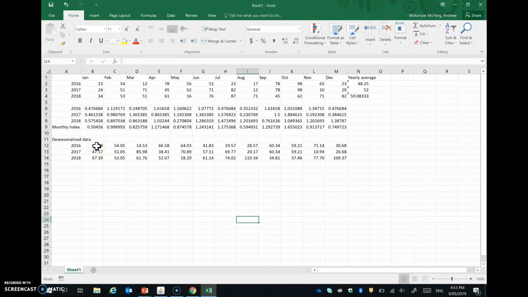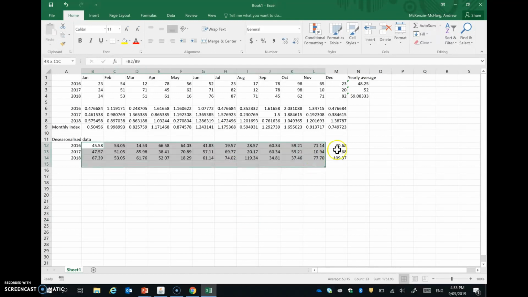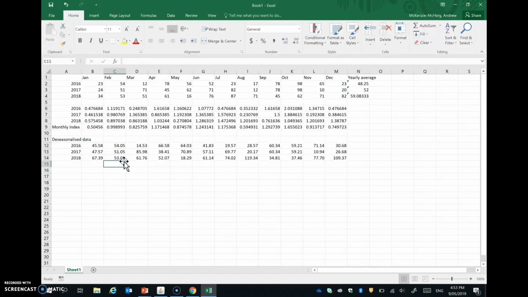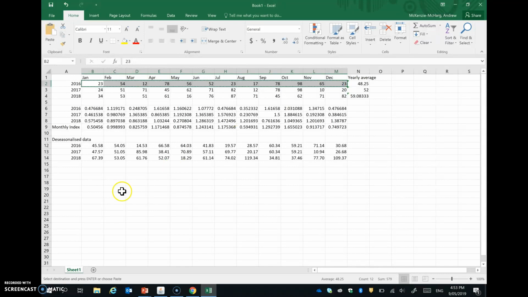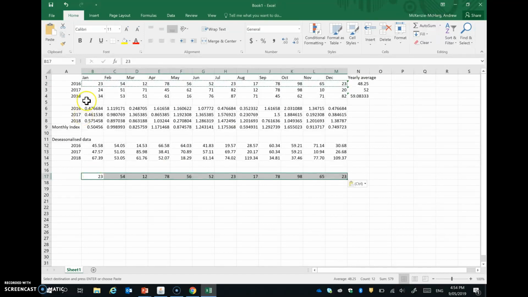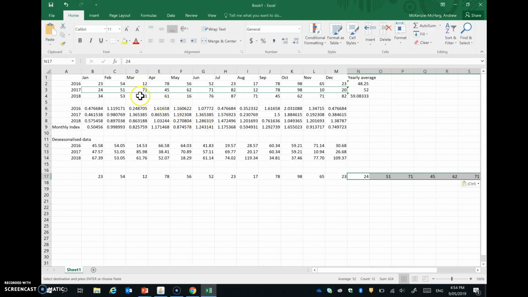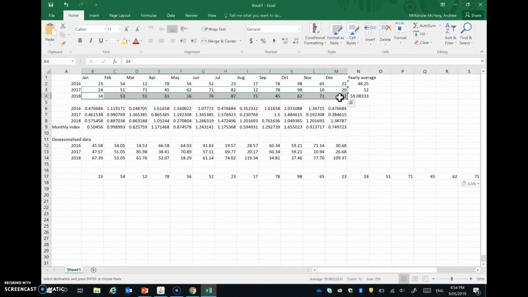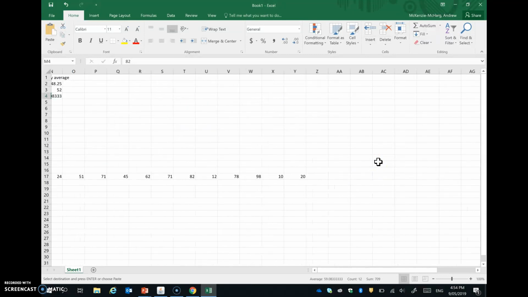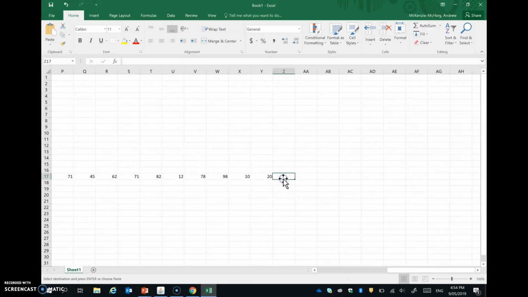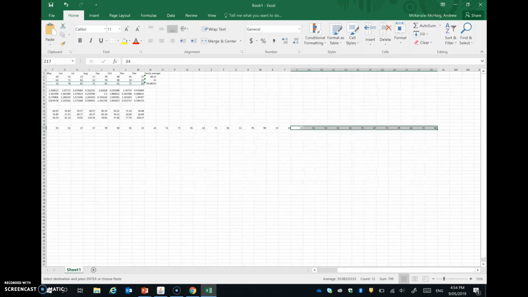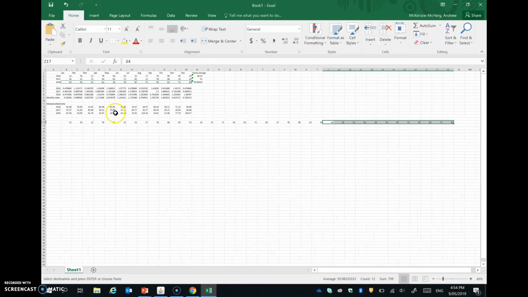Now this is a little fiddly. I haven't found a better way to do this, but what I've found is that to get the charts, actually you're going to need to do the actual and the de-seasonalised on the same chart. So I'll start with this one, right, the actual data. I'm just going to grab that. Now what I found is that we need to put it all into one row. So I'm going to grab that, and then this, and then this. Go across. So I'm putting all 3 years in one row. If you find a better way to do that, you tell me. But see how I've got them all there.